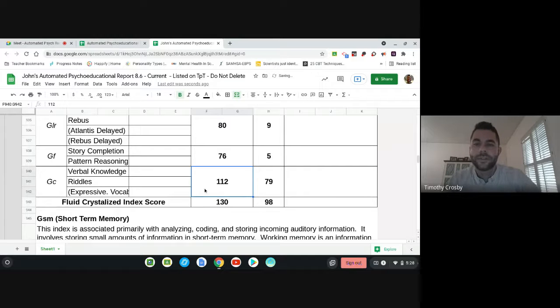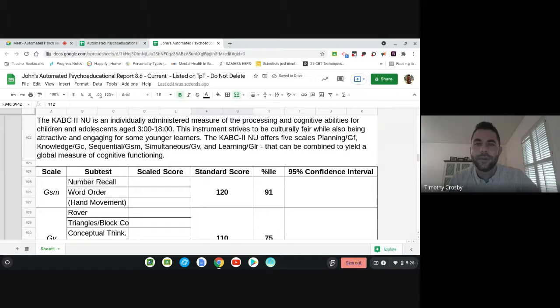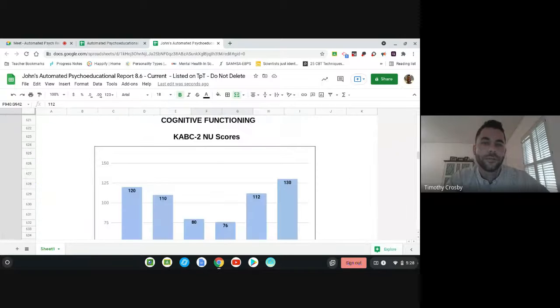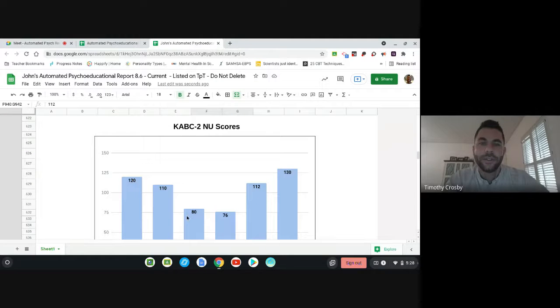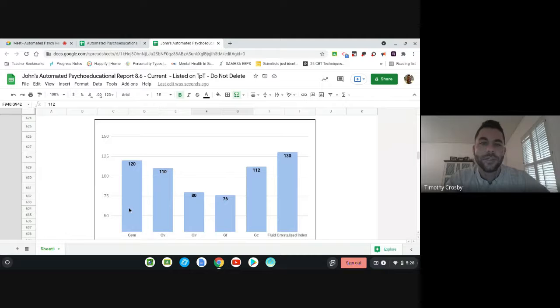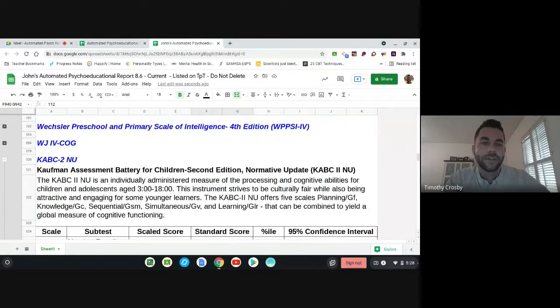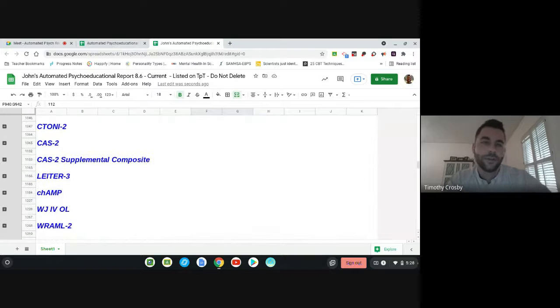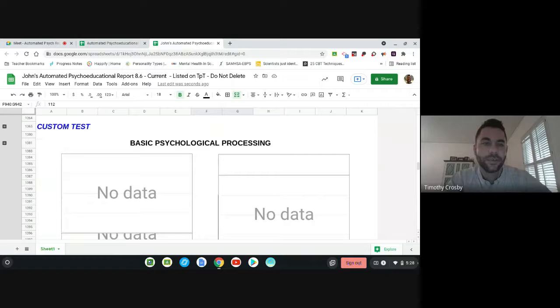So just examples of what might be there. And by the way, with the KABC, it has the percentile automatically, and then in the narrative below, it also describes above average or whatever description there is for each score. So now it automatically changed to KABC scores as well. So it's just a little convenient thing, but it's not necessary that you keep it. You can delete it if that's not something that you like.